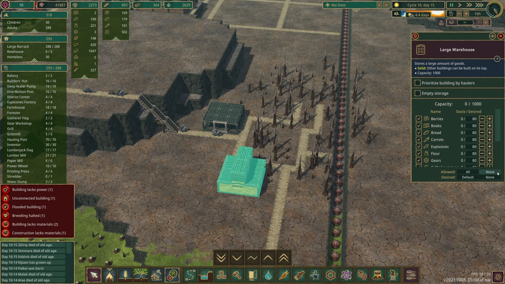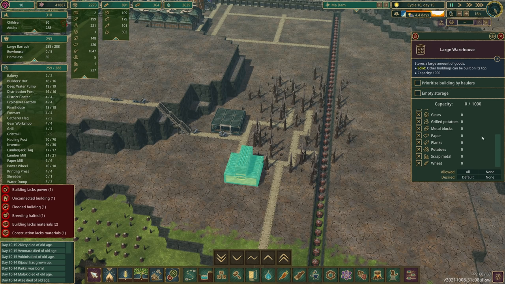Okay, perfect. Let's go with desired none. No, allowed none. Okay, so we want to ship over... We have a lot of potatoes. Okay, so let's go with potatoes. Not potatoes, we want cooked potatoes. Grilled potatoes. I would like 500. Explosives, I would like 500. How much do we have in stock? 200. Okay. What else do we want to ship across? That's probably just about it for the moment.